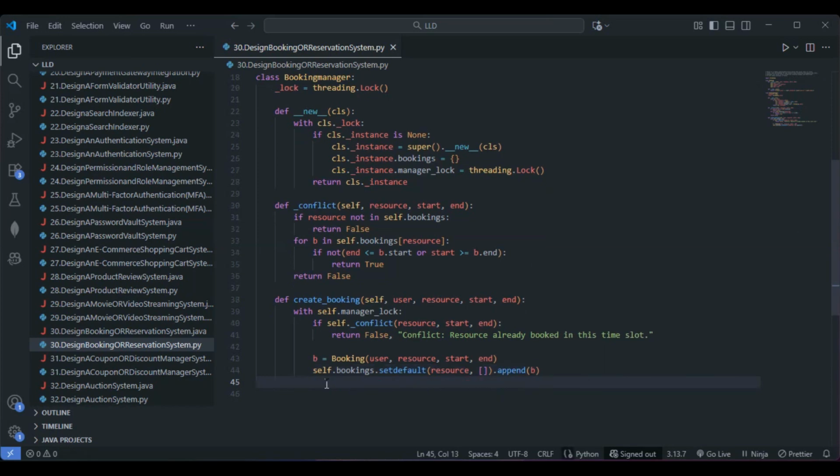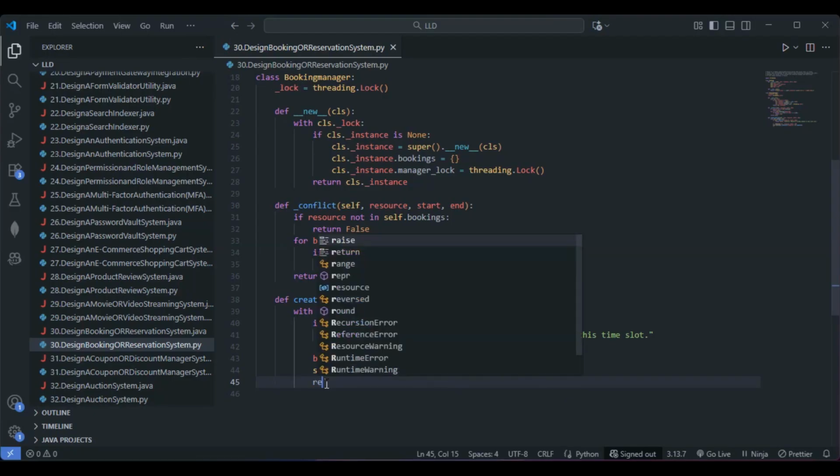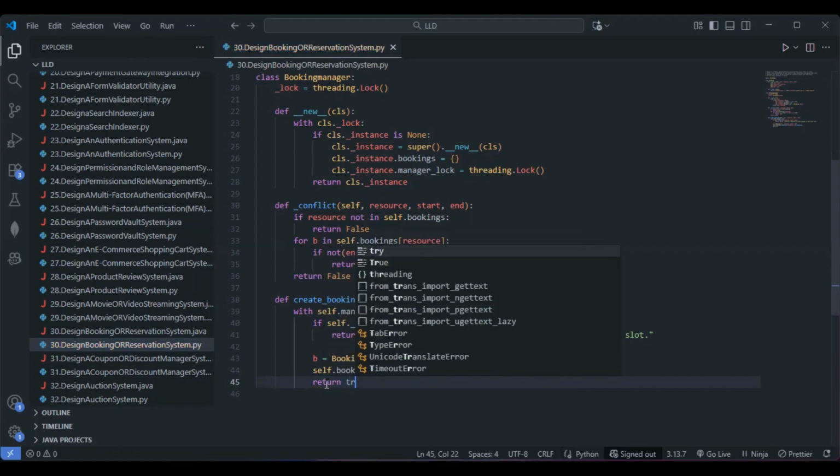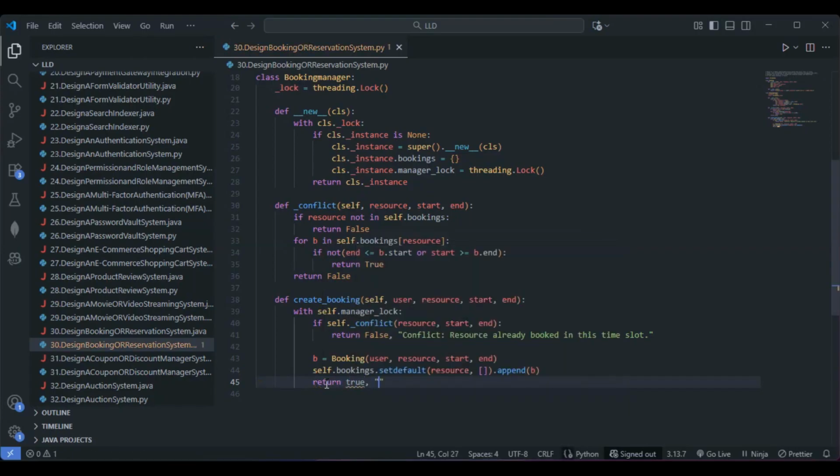Next, the final one: if it is a success, then we have to return true along with a message like booking confirmed. Let me make this capital T, or else we'll get an error. So booking confirmed.